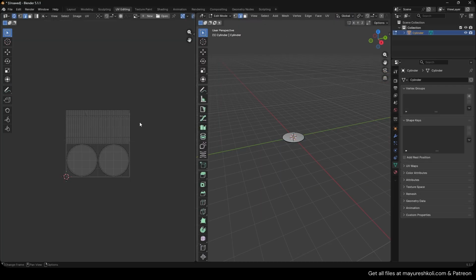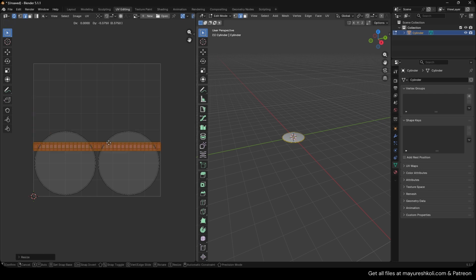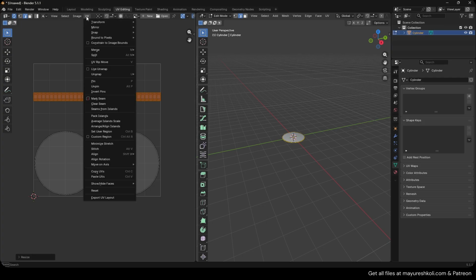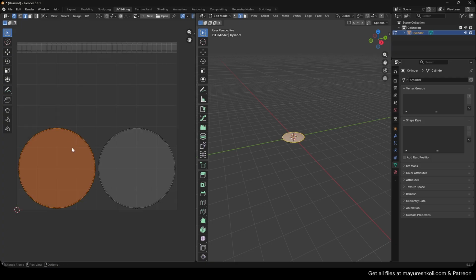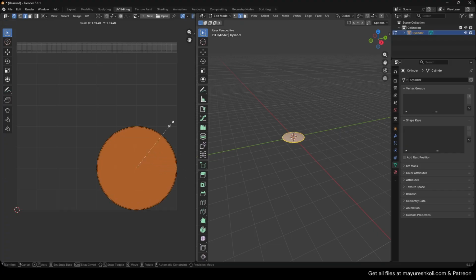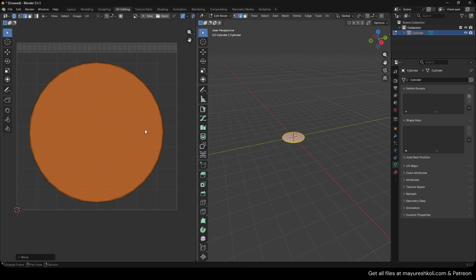And then if you go to the UVs, you can select all of this by pressing Control L. Scale it down in Y, and you could place it down or up wherever you want. Let's do constrain to image bounds, that way it cannot go outside. And then select one of these with Control L, and if you move it while pressing Control, you could snap it to each other. Do Control L, go in center, scale it up, but actually we need to check with our image.